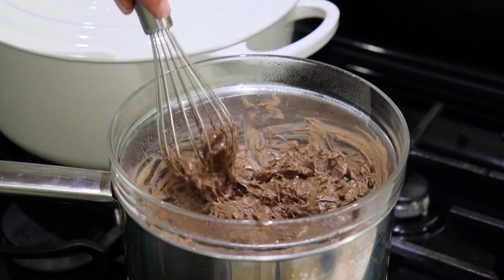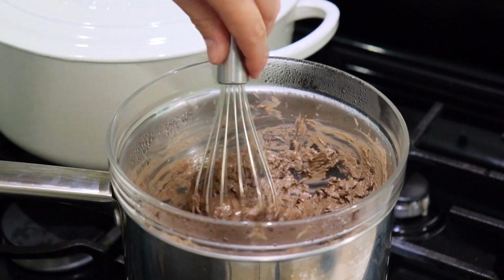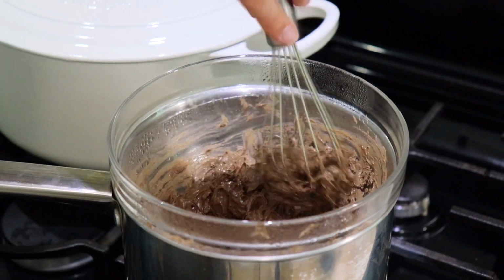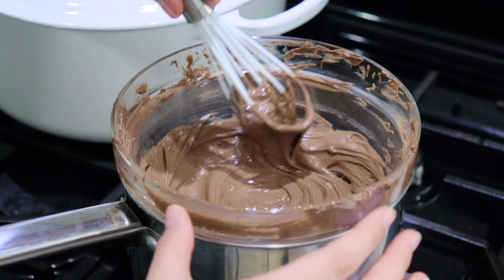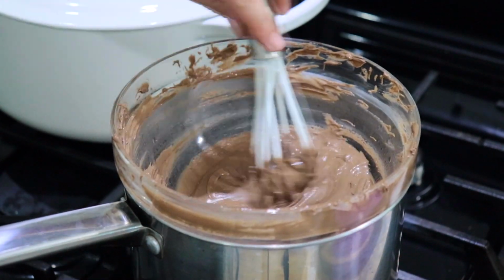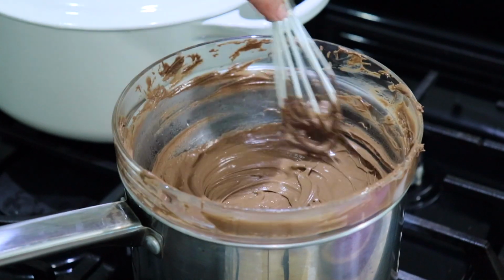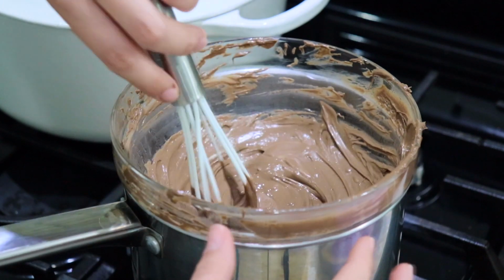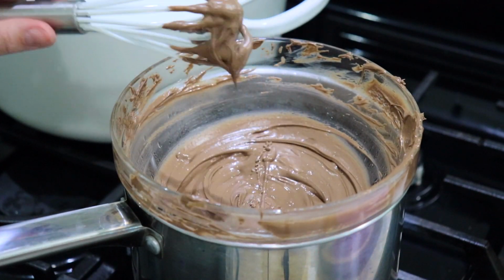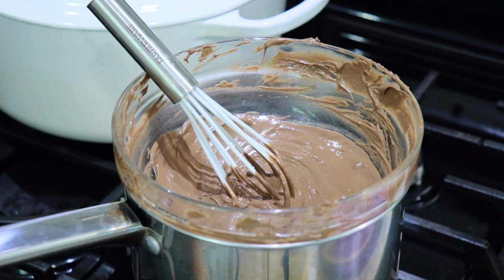As you can see, my chocolate has started to melt. So you want to keep whisking this, going around the edges. As you can see, my chocolate has melted beautifully, and this is exactly the consistency I want it in. I don't want to get it too liquidy, otherwise it's going to be too thin and you're gonna have to do 2 coats on the molds. And now I'm gonna turn off the heat so it doesn't continue cooking for much longer.